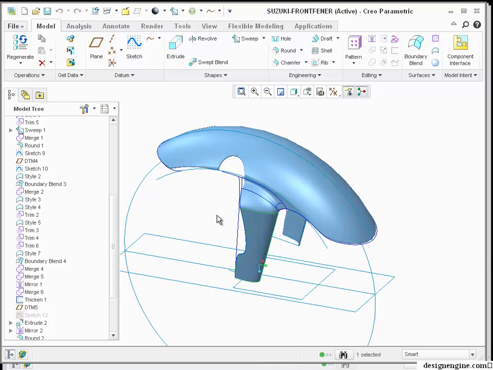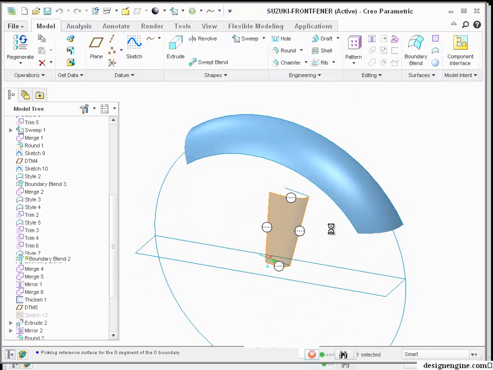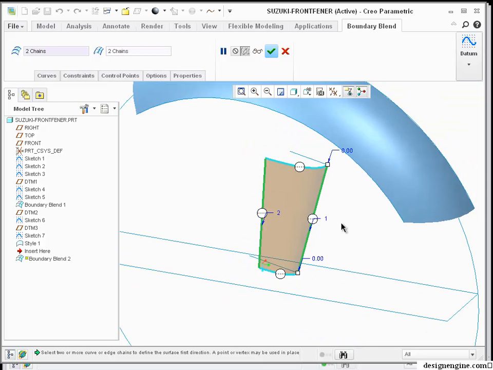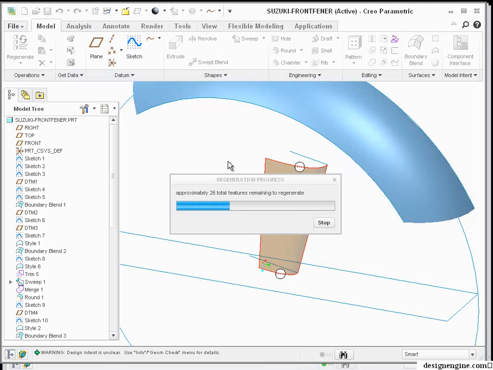I'm more of a visual person, so I use Pro Engineer in a visual way. I'm going to notice that I've got 4 boundaries to this 4-part boundary blend, and that's the basics of surfacing, really. It's just a sheet of paper. I'm going to check out of that boundary blend and now all the features have to unveil themselves. It's counting through, Pro Engineer Creo is regenerating through all the geometries.